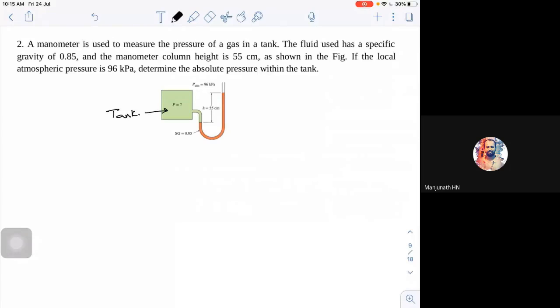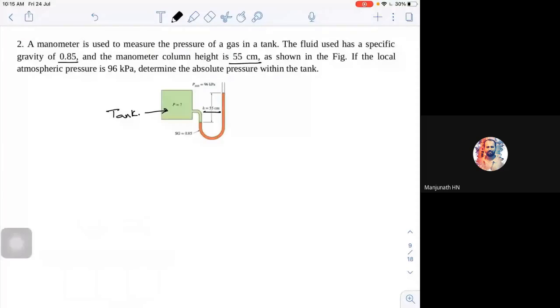You know, specific gravity is one of the variables. So 0.85, or it can be any number. So depending upon the type of the fluid, the specific gravity I can vary. We know the specific gravity, and we have the standard density of any fluid. So water will be the standard fluid we have. Now, look at this particular column height, it can be one of the variables. So h can be one of the variables, which is around 55 centimeters or 0.55 meters. So it is shown in the figure.